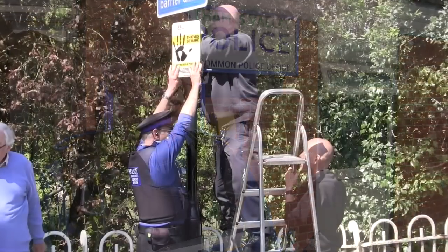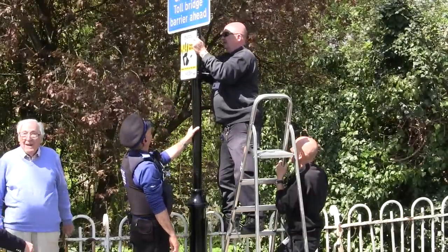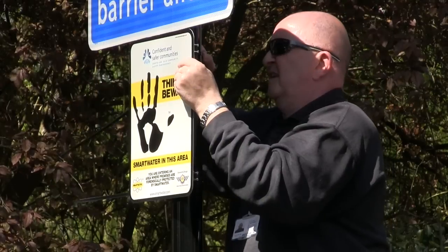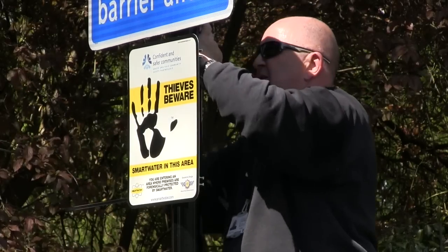I'm PCSO Mark Bell from Thames Valley Police. Smart Water is a strategy to reduce crime which includes property marking, stickers and other signage that you can use as an effective deterrent against would-be burglars. If you use Smart Water you are less likely to be burgled in the first place because it represents an increased risk to thieves. If you are unfortunate enough to still be burgled, the fact that your property is marked with Smart Water means you are likely to get it back because it will remain identifiable.